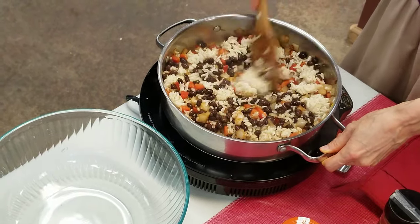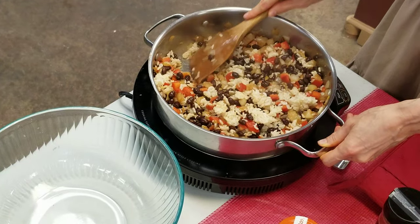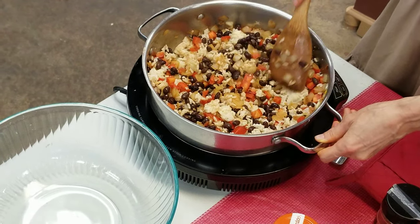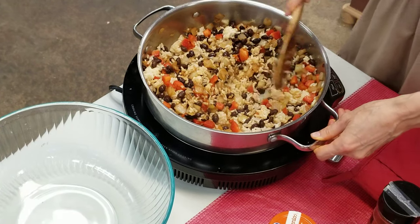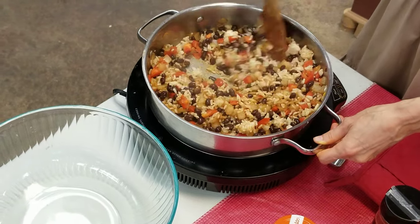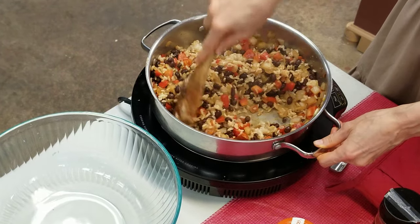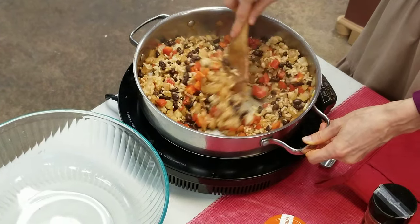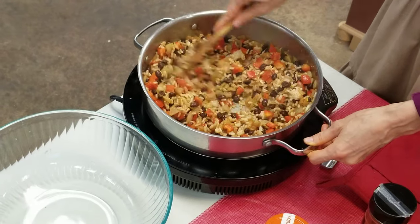That's pretty. Isn't it pretty? It's like Christmas. We're just going to let that rice warm up a little bit and absorb some of that flavor, the seasonings, since this was cold rice. I'm breaking up some of those clumps of cold rice here. There, the rice is starting to warm up now, and I've got all the clumps broken up.